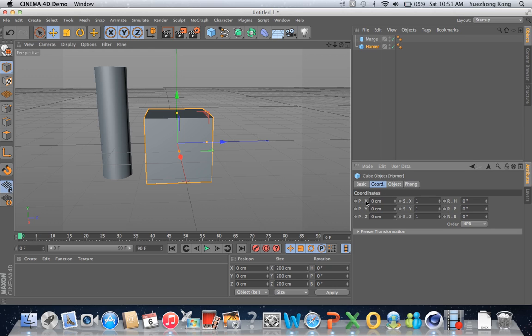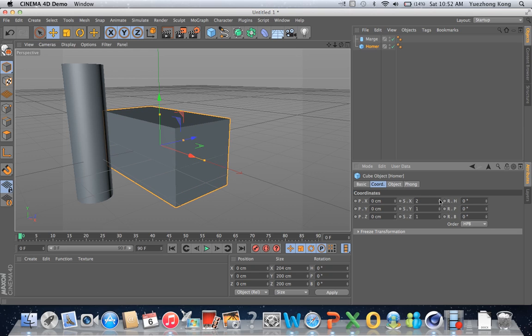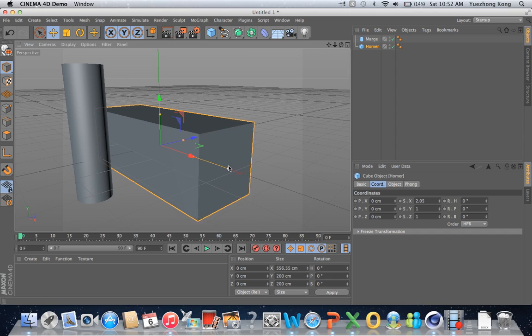Now, as I showed you in the last video, you can type in your own coordinates, type in your own degrees, and Homer will rotate and move to these specific degrees. And you can also increase Homer's size. So let's say you want to increase Homer's size in the X direction to make him more like a rectangle. You just click the up button, and you notice how he starts extending himself in the X direction. Now another way to do that is to just press these orange buttons as I showed you last time. So there are multiple ways to extend them. I'm just gonna click undo, then drag them back.